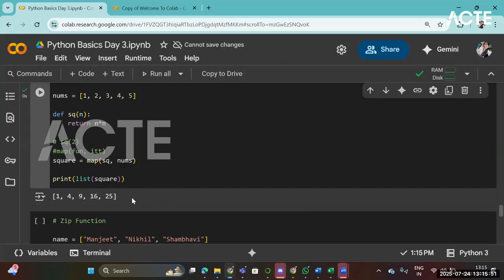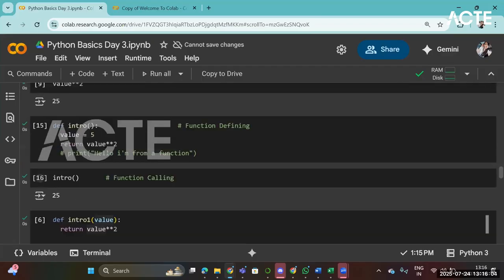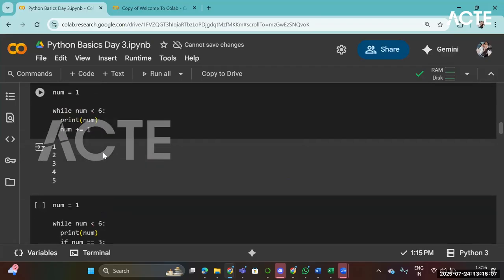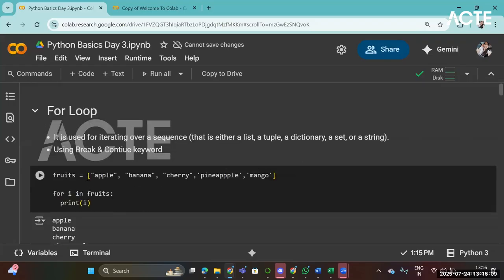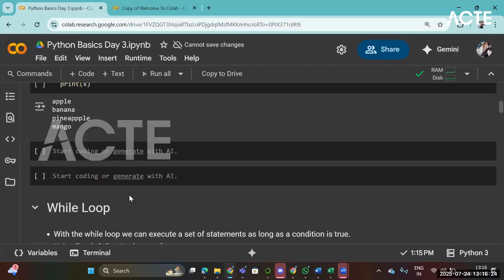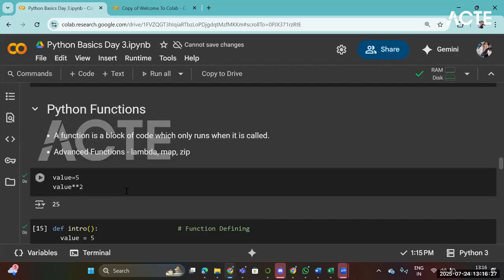Understood? What is iteration? Iterables are nothing but things which have multiple characters or multiple things inside them. For example, the iterables we have learned before. When you are using a for loop, you also have to use iterables, for example a list, tuple, dictionary, set, or anything which has a sequence of values in it. Which will be repeated.